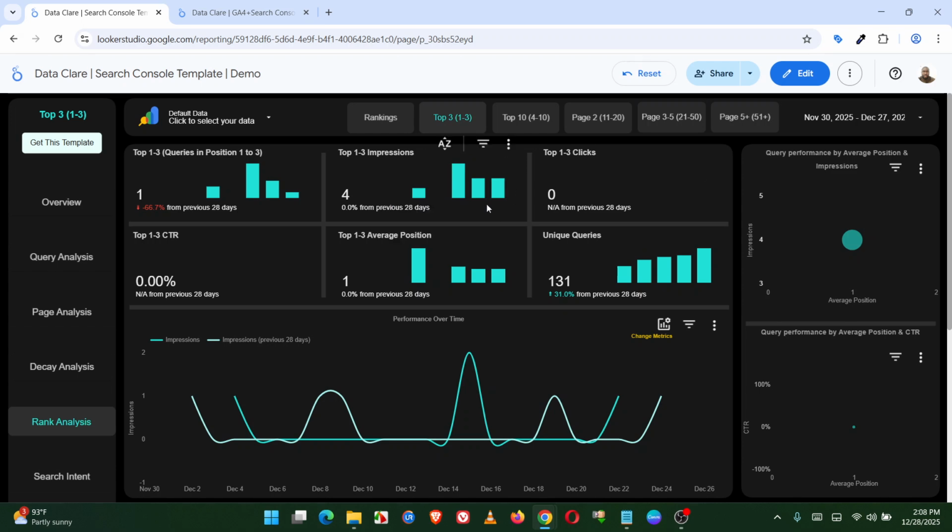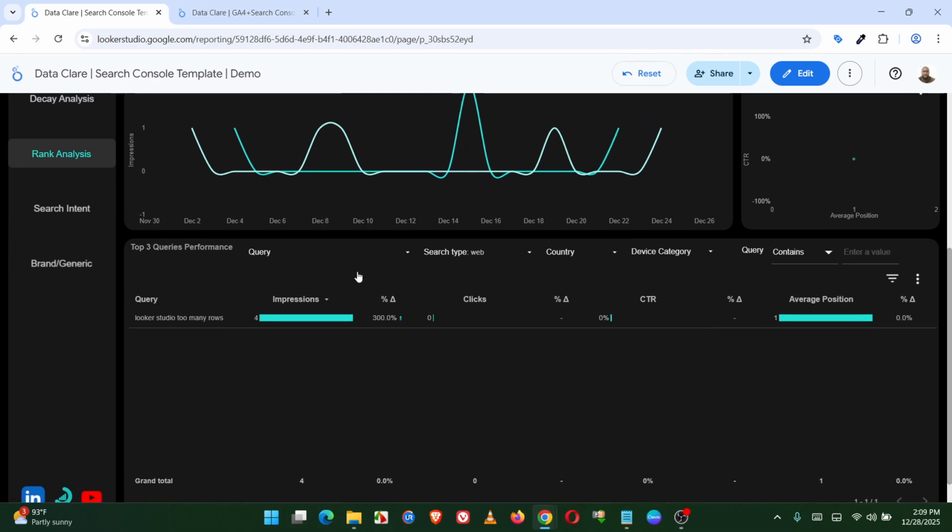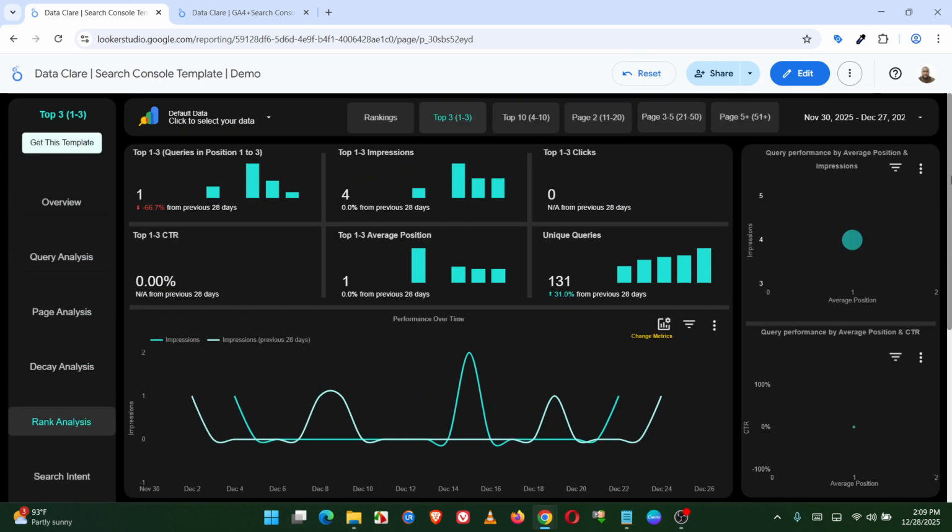Again, I already explained why you have scattered data here, because the website is fairly new. You can see there are none here because this website does not have history for clicks in the top three positions. There's only one query here for this particular bucket. So at the moment, only one query is ranking in the top three positions on Google. You can see the impressions, the clicks, and their average position, and then you can do slicing and dicing with all these filters.